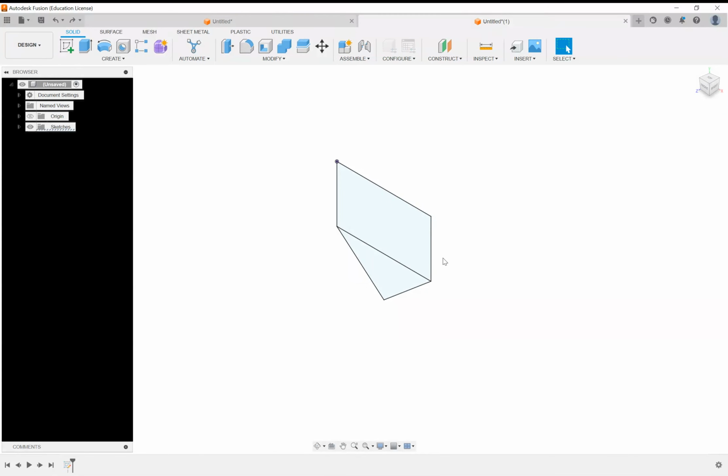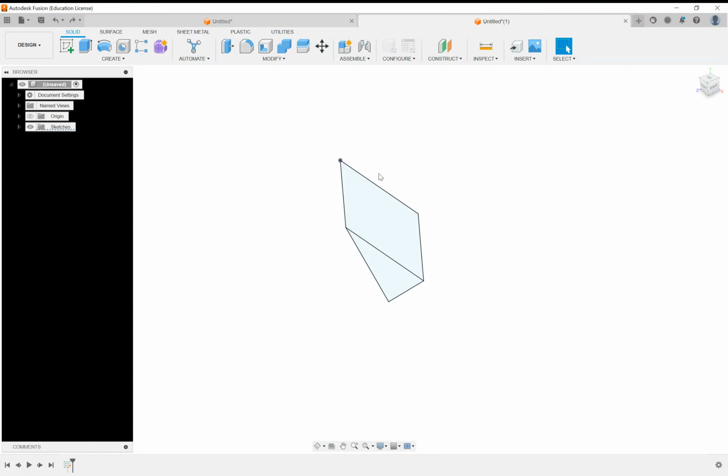In a previous video, I showed you how to do some basic sketching, and this was the result of it. There's really not much to it, but it's going to help us understand the next concept after sketching, which is extruding, which is adding a third dimension to our 2D sketch to make it a 3D object. We basically just pull out the sketch on a straight line away from the plane that it was sketched on.